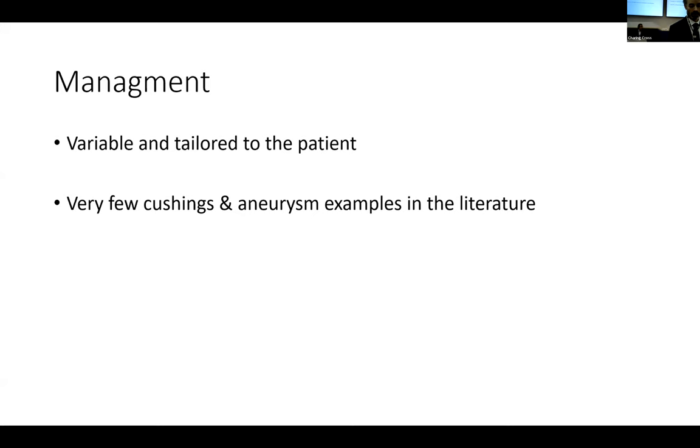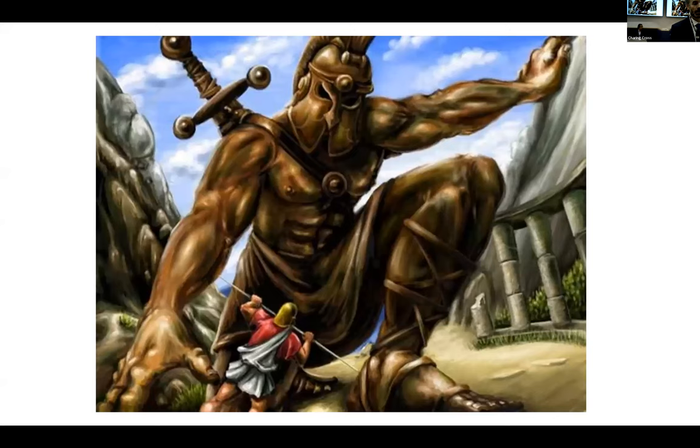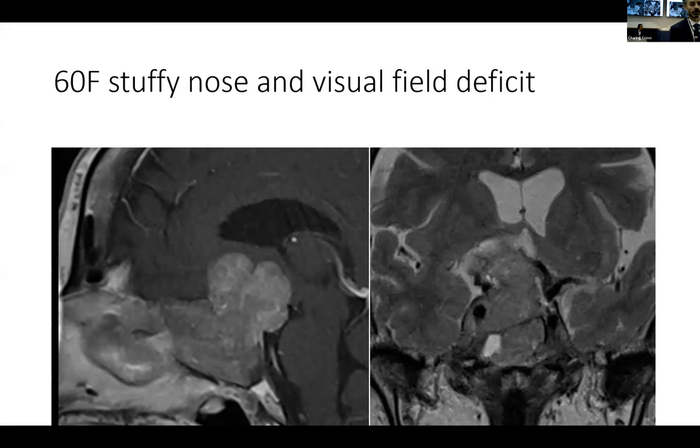So other challenges, giant and invasive tumors, we've already sort of hinted at that. This was a case from our series, a 60-year-old female with a stuffy nose and a visual field deficit and a rather invasive looking lesion. This image on the left doesn't really do justice. It's actually growing all the way into the nose as well. And of note, you've got circumferential encasement within the cavernous sinus here on the right, encasement of your carotid. So that's basically probably unresectable to get a complete resection around that, and certainly challenging. And then this part up here is going to be dipping over the anterior cerebral arteries and the middle cerebral arteries. So again, pretty awkward and growing right up into the third ventricle.